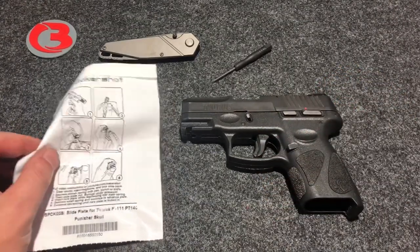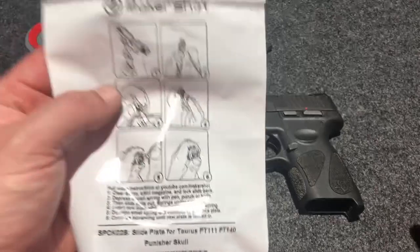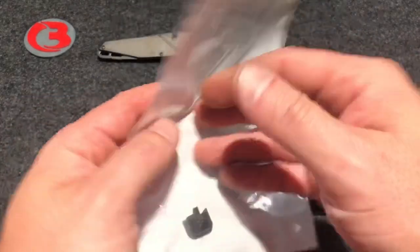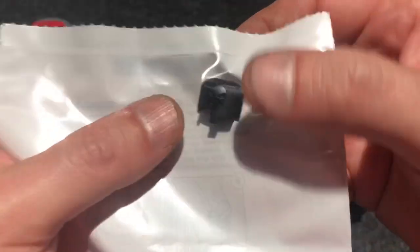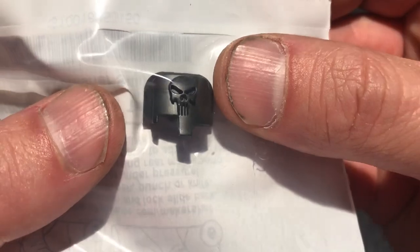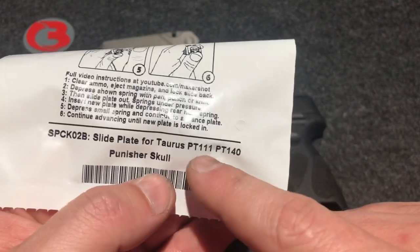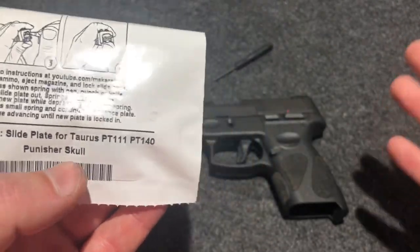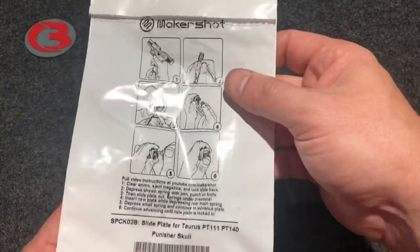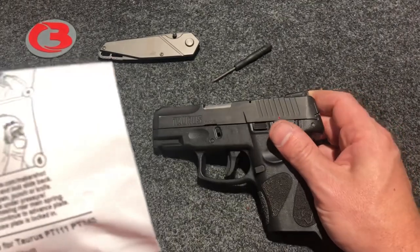Here with a very cool product I've picked up recently from Makershot. I have no affiliation with this company — they did not send me this for free. I purchased this because I thought it would be good for video content. It's one of these aluminum backplates that replaces the factory plastic one on your G2C, with a little Punisher skull on the back. This is advertised as fitting the PT-111 G2, the PT-140, and it should also work with the G3C and the full-size G3. Better check their website to make sure — this could be some old packaging. They should have all the same slides, so it should work on the G2S as well.